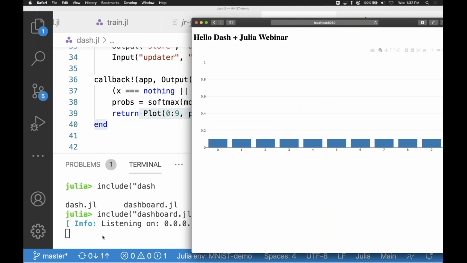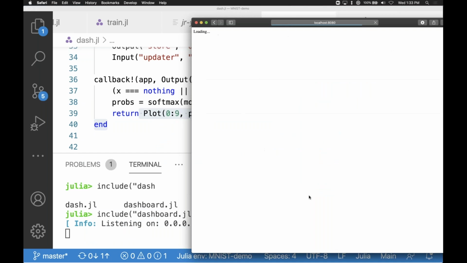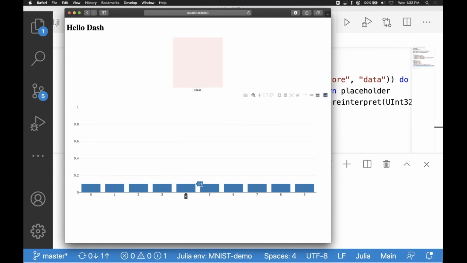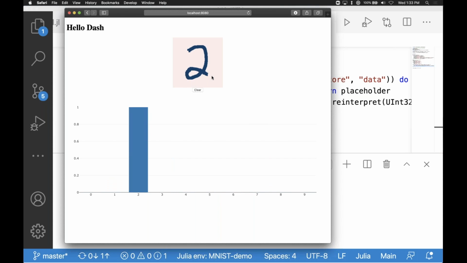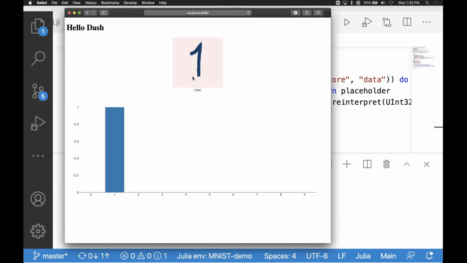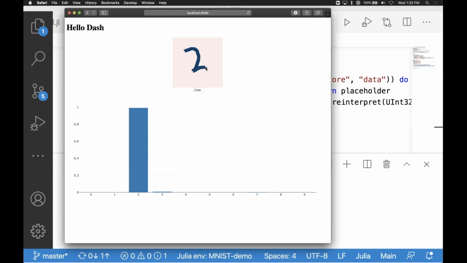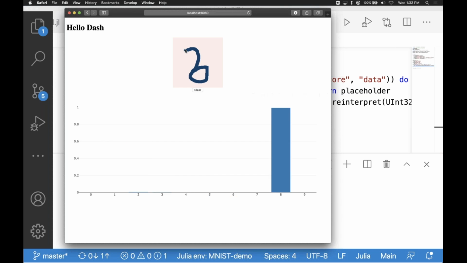Now let's go back to my dashboard here that's up and running. Hopefully I can refresh, and now I have all the components that I've been talking about. I have this graph here where you can go in, and as I draw, my machine learning model is giving me my probabilities. Now this is definitely a 2. You can play with this and try to fool it, and that's definitely a 1. We can get some sort of ambiguous thing like, is this a 3? Is it a 2? I'm not sure what that is. Lots of fun to be had here in different ways of playing around with this.